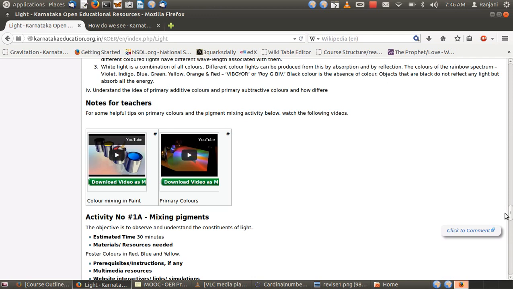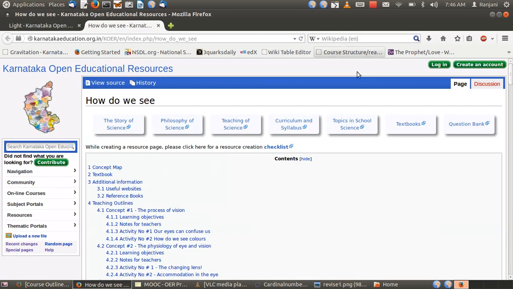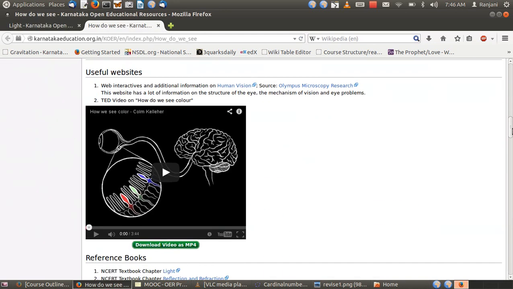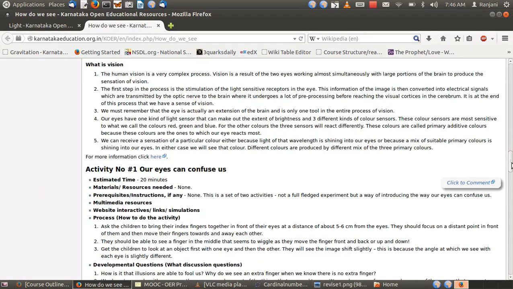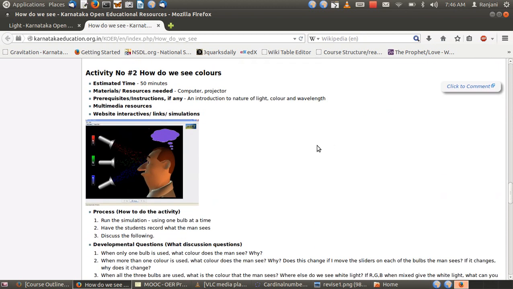A video is not just a video, but a video associated with a discussion becomes a valuable lesson resource. For instance, you can see here that a video has been used, and different text materials have been used. Here there is a simulation, a PhET simulation that has been embedded, and a lesson has been created around it. So there are multiple ways in which you can revise resources, and this form of revision is what we call remix, where we have brought together different forms of resources.